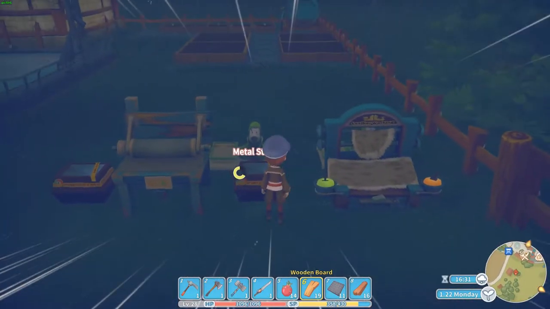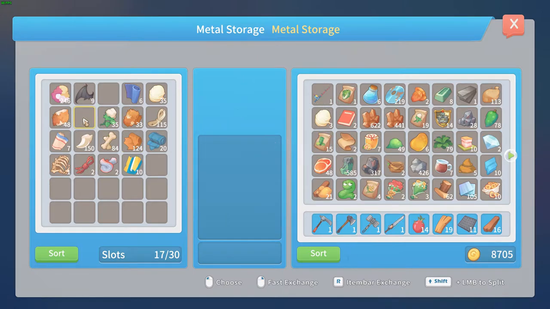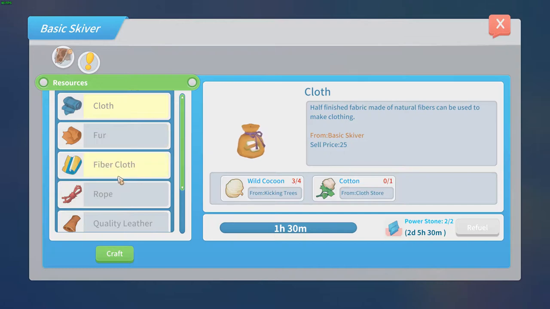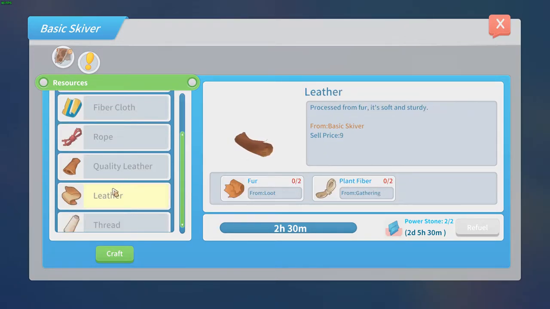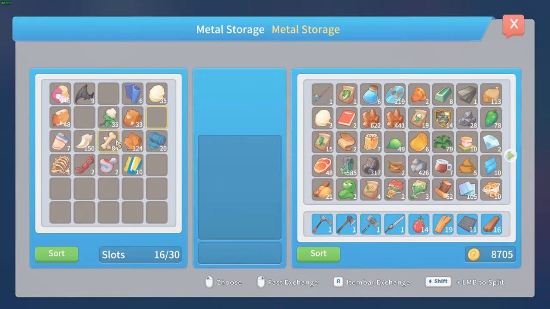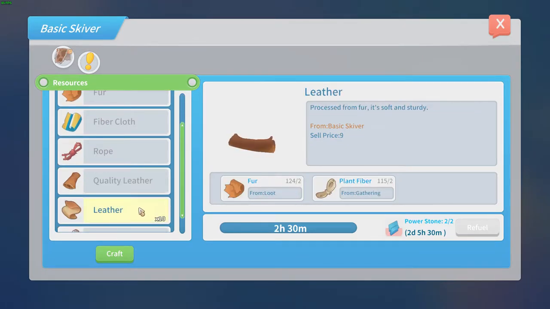And do I have the leather left? I get two leather, that's not much, so I guess we should make some leather also. Leather, what do we need for that? Fur and fiber cloth. This is the fur, yes. Then I'm going to put this thing to work because I would love to have some more leathers ready.